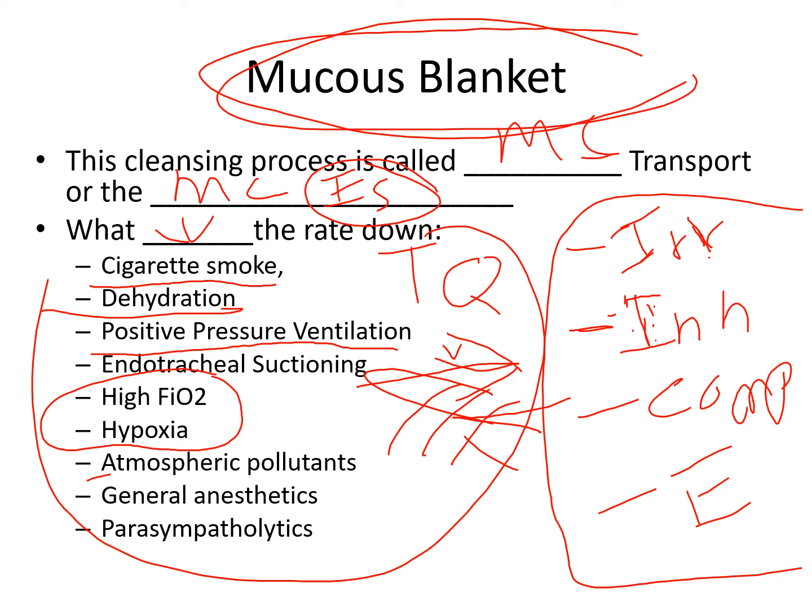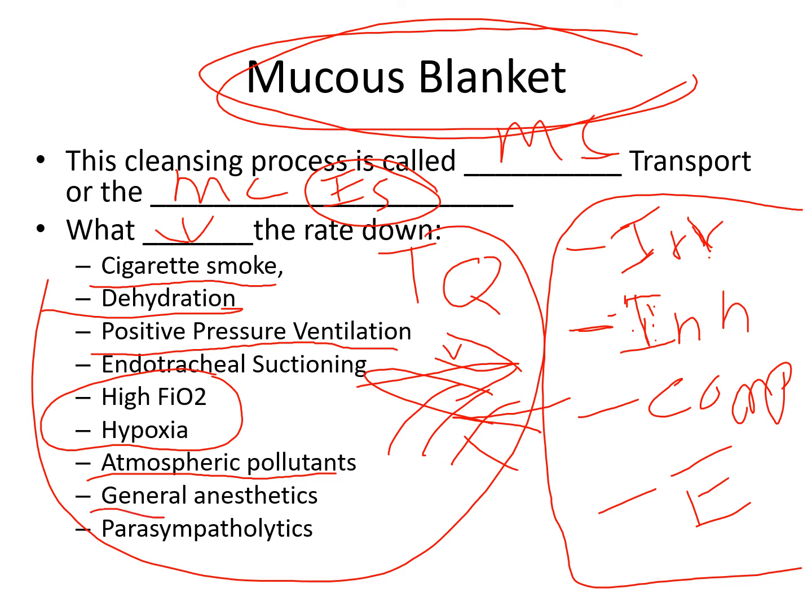Atmospheric pollutants, right? This is about the concentration of the environment. So let's say a neighboring state has a bunch of forest fires going on and we're getting a lot of it. Then you're going to have a lot of pollutants that are stopping and clogging up the system. It's like driving cars during rush hour versus driving a car during a non-rush hour on a highway. The more cars there are, the slower things are going to move, right? And that's what you're looking at here. A lot of pollutants all at once, so we're going to slow down that mucociliary escalator. That makes you more prone to infections.